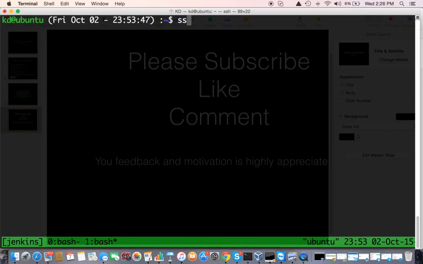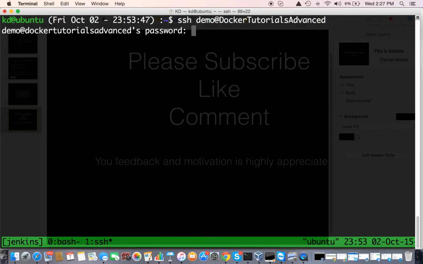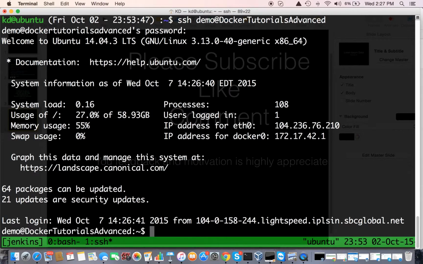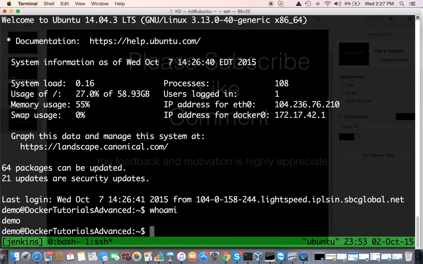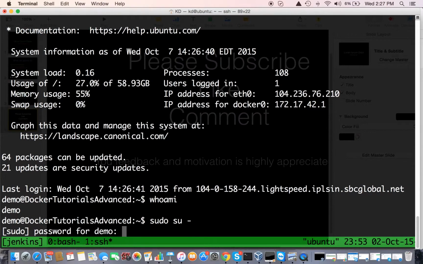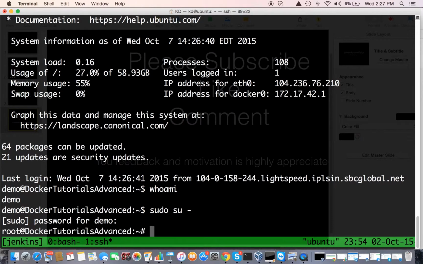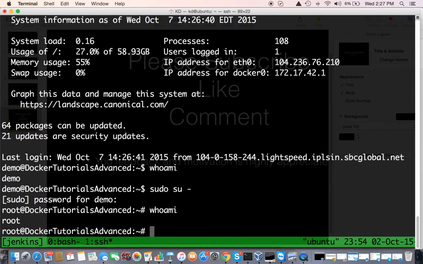Now let's try again. SSH demo, or you can hit it like this. Provide the updated password and you see that user demo is in. Now let's see if sudo works for this user. Yes, so if you see, it's root now.